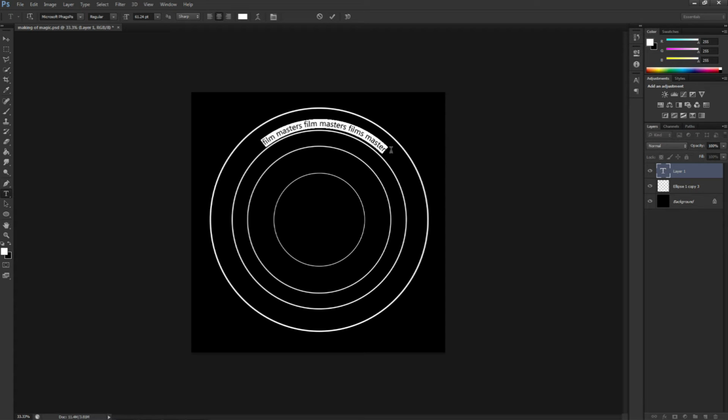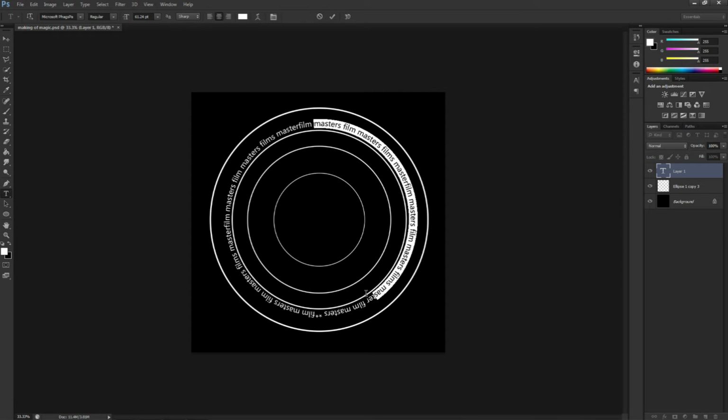I'm just going to copy that text now and go to the end of it and paste it, and paste it, and paste it. And I might just write Film Masters once more, and I might just put a few different shapes in there. Now, once I've done that, as you can see, we've made a nice, perfect round circle, and the text is perfectly going around it. So I'm going to select the text.